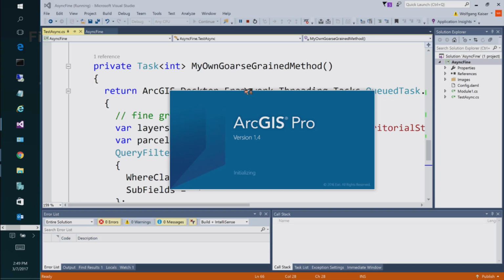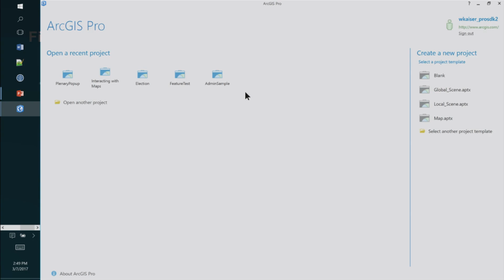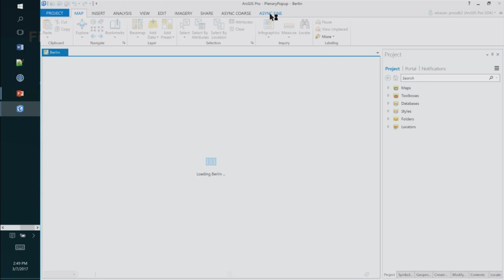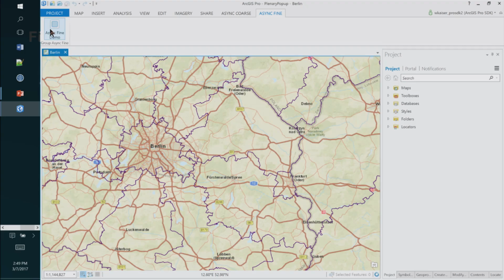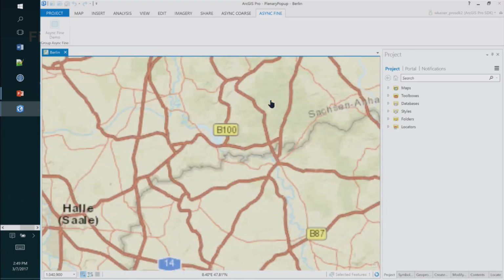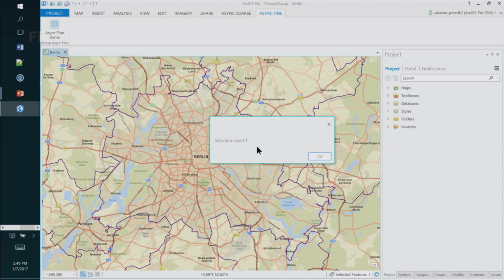And then again, this is kind of the basic building stone from which you create your UI and the responsiveness of your UI in the ArcGIS Pro SDK. So you can see everything works in succession. And here we go, the selection count is 1. And you notice the selection itself took a little bit to render in the background, even though it already said selection count. The selection was there, it just didn't render. The rendering was done asynchronously in the background by what's referred to as the MCT, the main CIM thread.